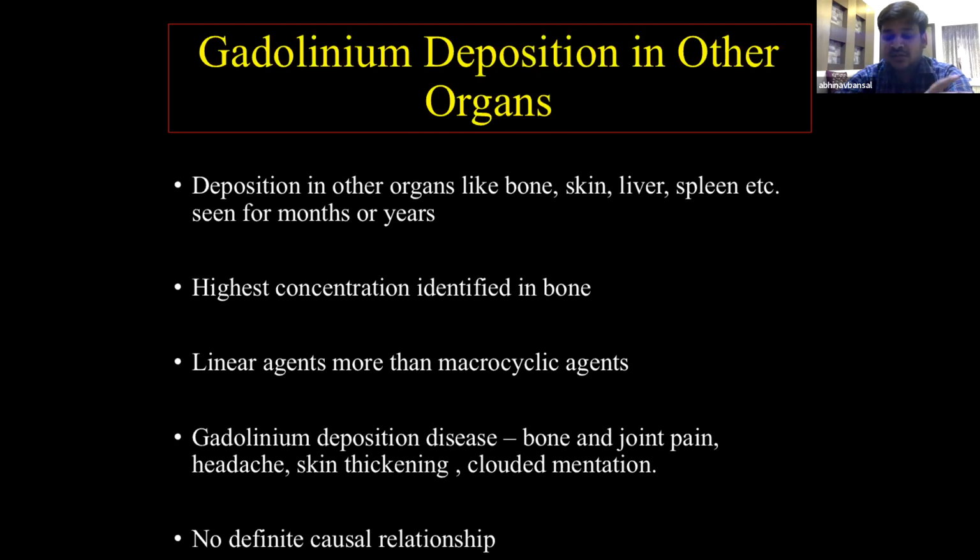So the basic symptoms which the patient can present subsequent to a study are bone and joint pain, headache, skin thickening, and clouded mentation. However, no definite causal relationship has been established, just like the gadolinium deposition in the brain. And so the contrast agents cannot be specifically attributed to such symptoms.